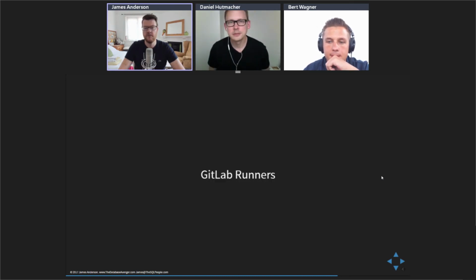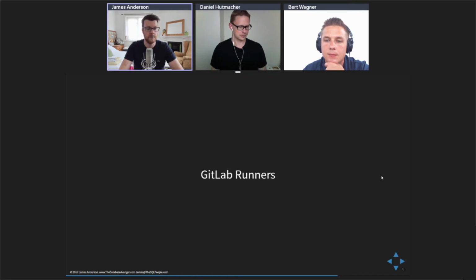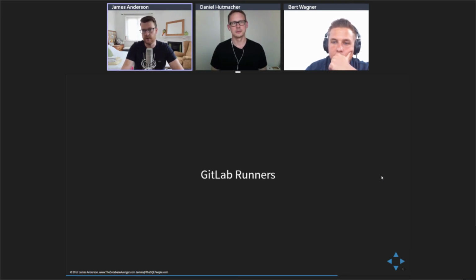Now there's a concept of GitLab runners. So we're telling GitLab what we want it to do. So we want it to build our project, run our tests. Now it needs somewhere to do that, and that's where runners come in. So a runner could be physical hardware, it could be a virtual machine, it could be a container. But if we install the runner agent and then link it to our GitLab server, GitLab can then use that compute to run all of the tests. It's an environment that it can actually deploy the project to.